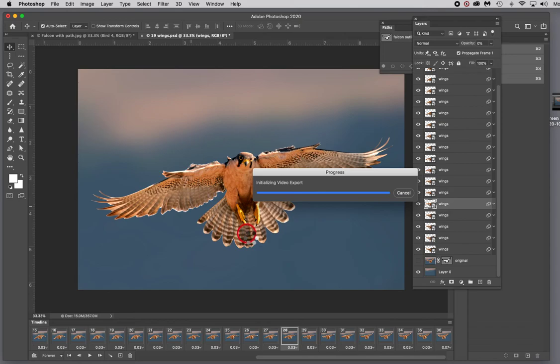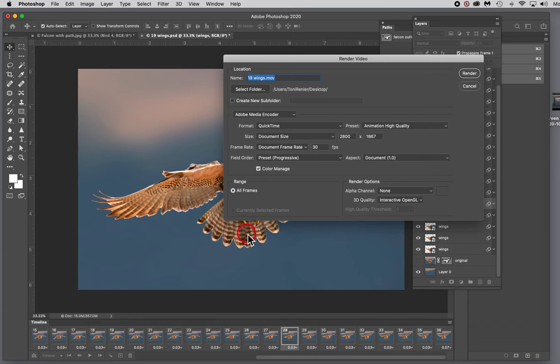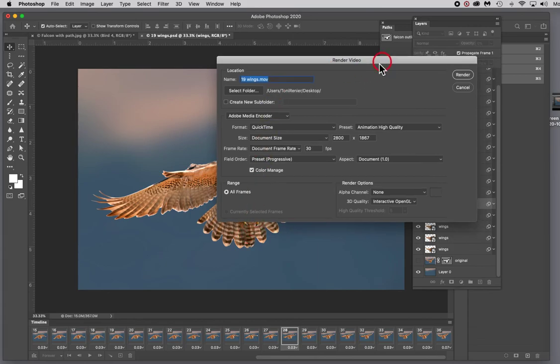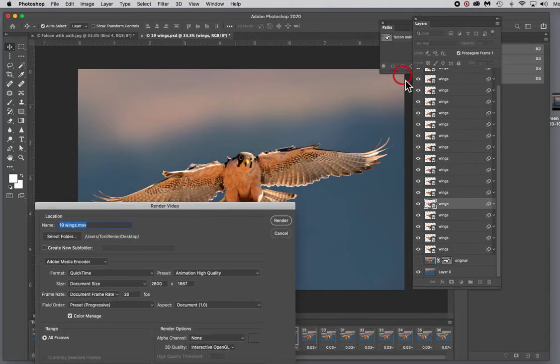I want to point out that you can do this with illustrations. You could do a cat illustration and have a cat walking, or illustrations of people, or a ball that you want to move across the screen. You could do that where each layer has the ball in a very different position.